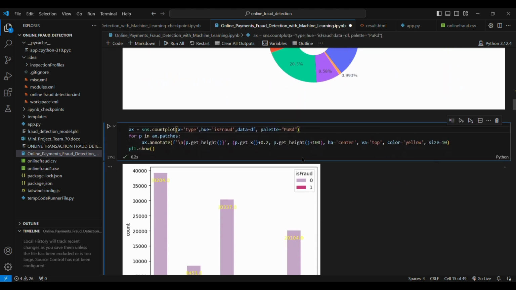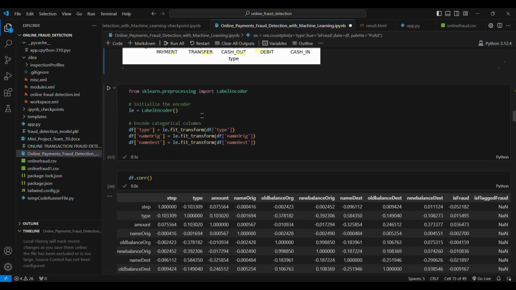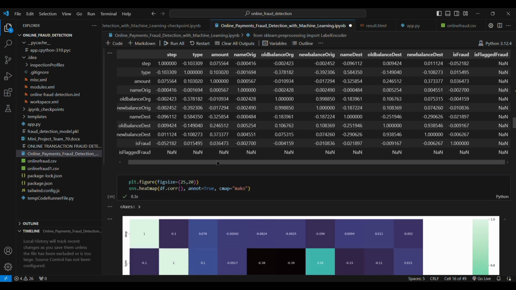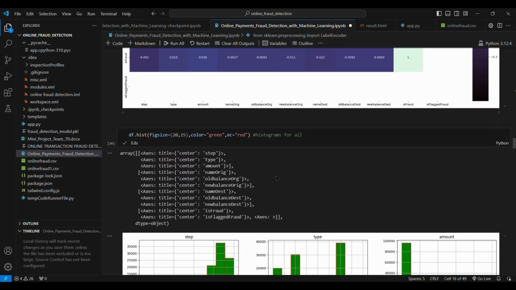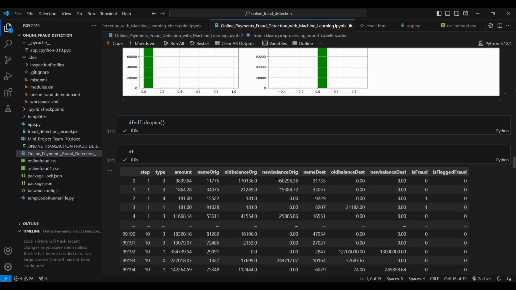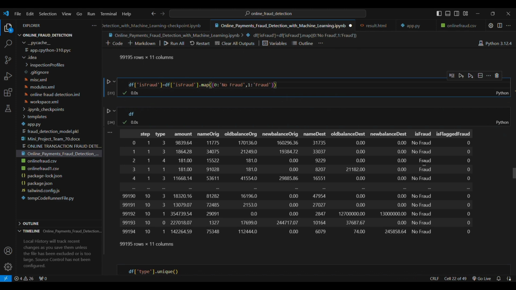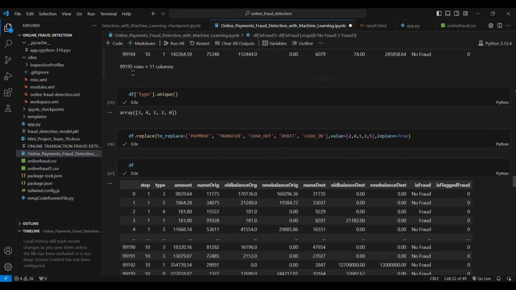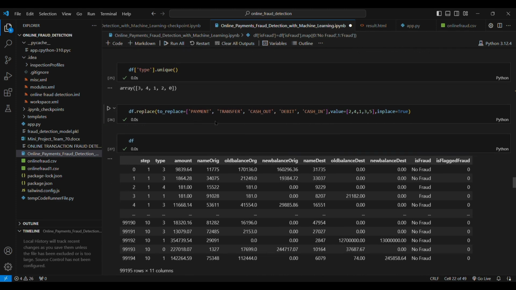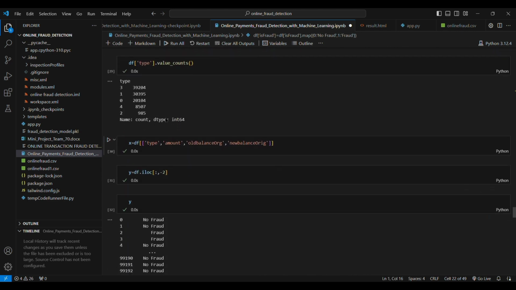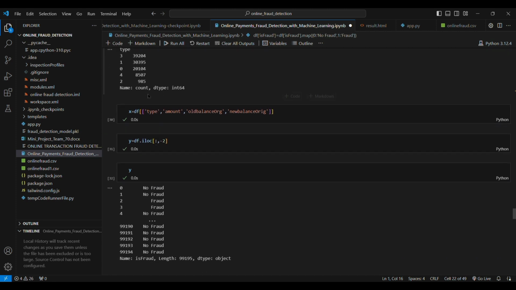And then I use bar charts, also giving the categorical columns like name origin and so on. After that I check the modules and explore the transaction types, and after that I'm using histograms and all the data visualization tools by using these libraries. After that I get the data on the transactions done by the users, which are fraud or not fraud. It also gives the unique types for the transactions, like payment type and transfer type, and then it gives the histograms as an output, and it counts the transactions with the types and gives the count and its data type.